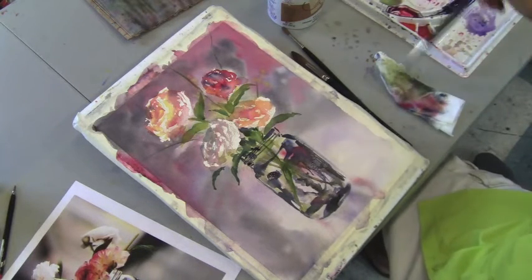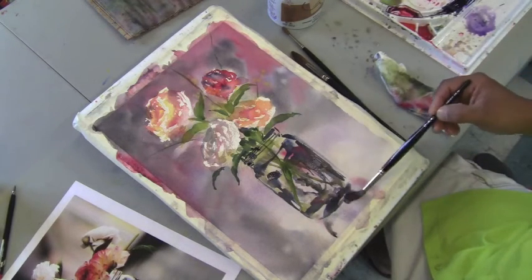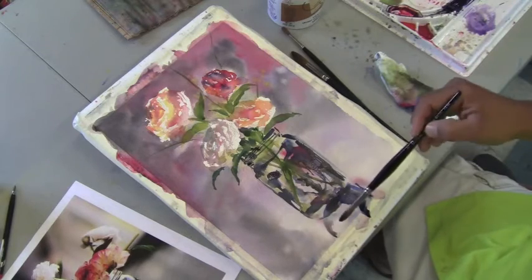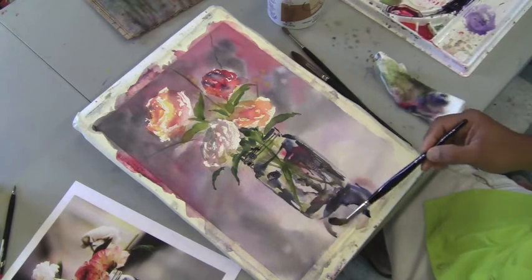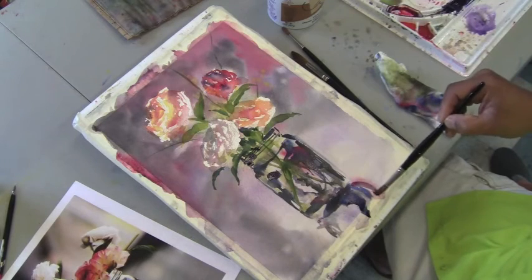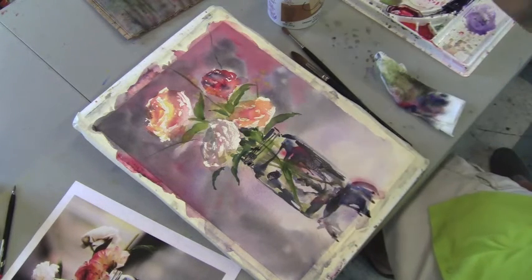Okay, and then put some blue and drag this down. And I'm not trying to mimic that exact shape. That's one of the things you have to remember. You just create a shape that looks very similar to it. Some red on this side here, because I think I wanted some red. Who am I to say no?